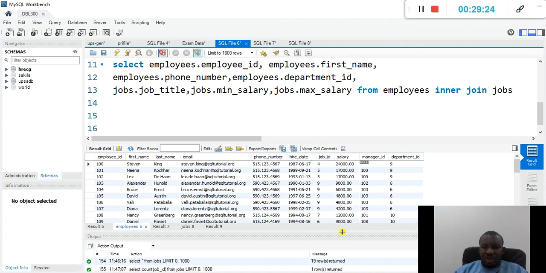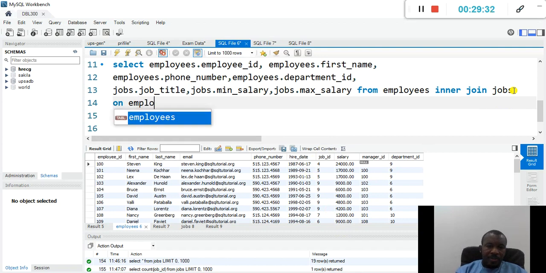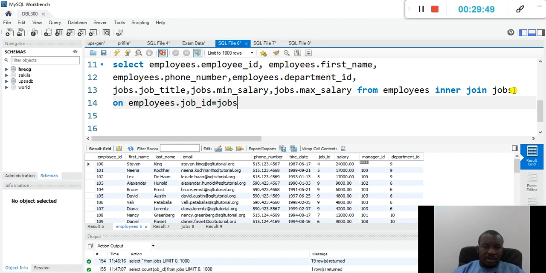So now we'll say on employees dot job ID equal to jobs dot job ID.